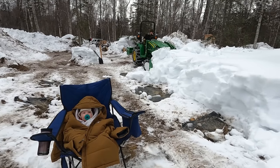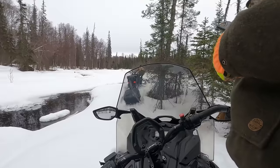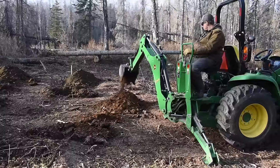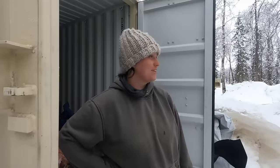We are working on getting posts into the ground out here on the property. Right now we're struggling a little bit with going back and forth from properties with the spring weather coming in. Back in October, we were rushing against the hard freeze, and now it's March and we're rushing against the big melt or the big snow. We don't really know. It just depends on what it decides to do.